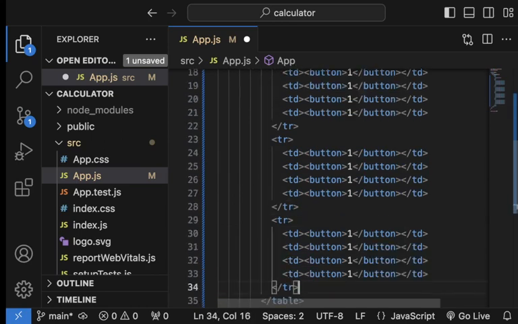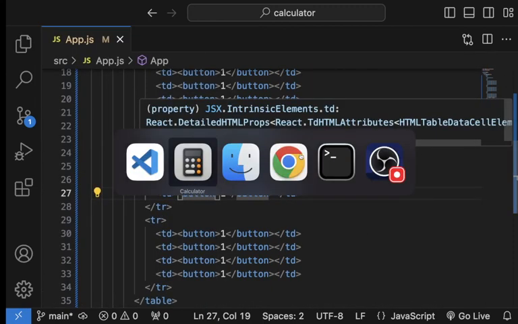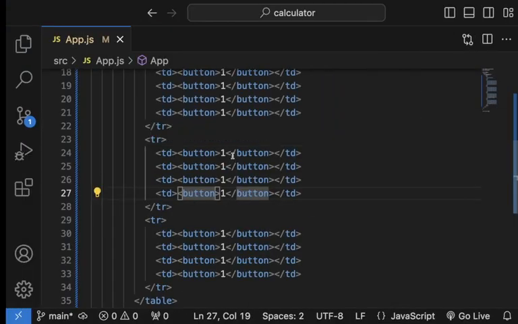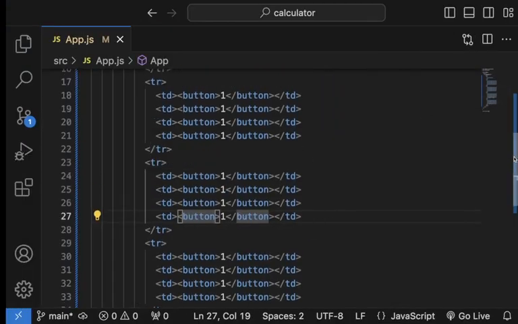So 2, 4, like this. So let's run it in the browser and see how it looks now. So we have this. Let's slide it a bit and change the numbers.